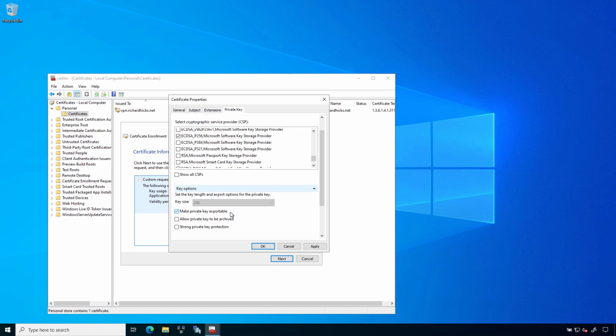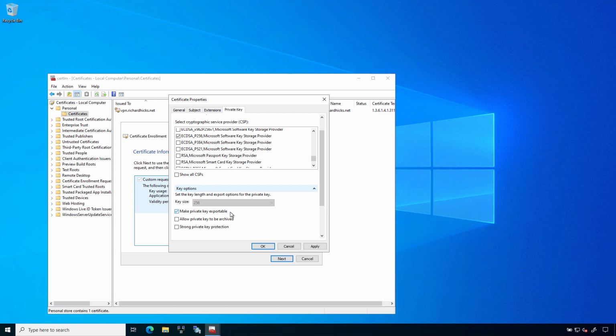This is a good option here for two reasons. First, if you plan to put this certificate on more than one VPN server, for example, if you have 4, 5, or 6, or 20 servers in a cluster, or maybe in different geographic locations, you may want to just create one certificate request with all the subject names in it, and then distribute it to those servers and import it there. You can do that by marking the private key as exportable, and then once you're done, you can export the certificate and the private key and import that on all the remaining servers.